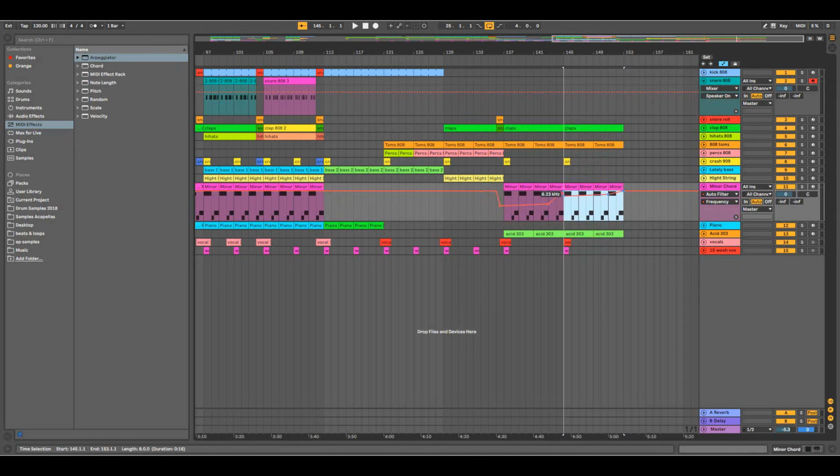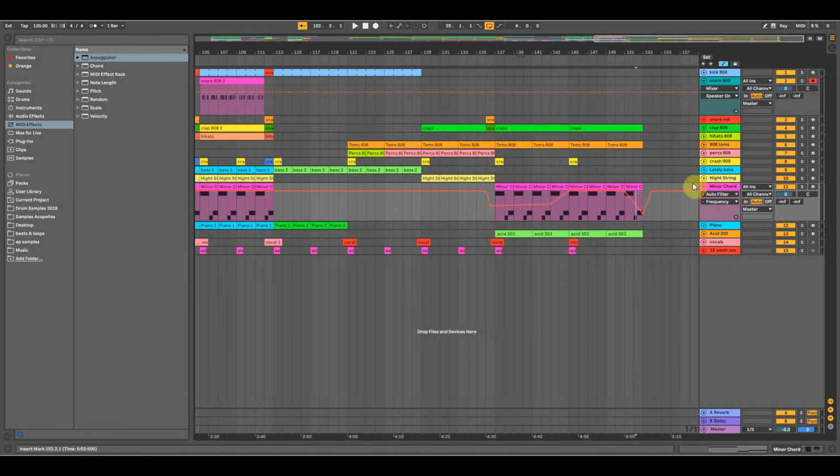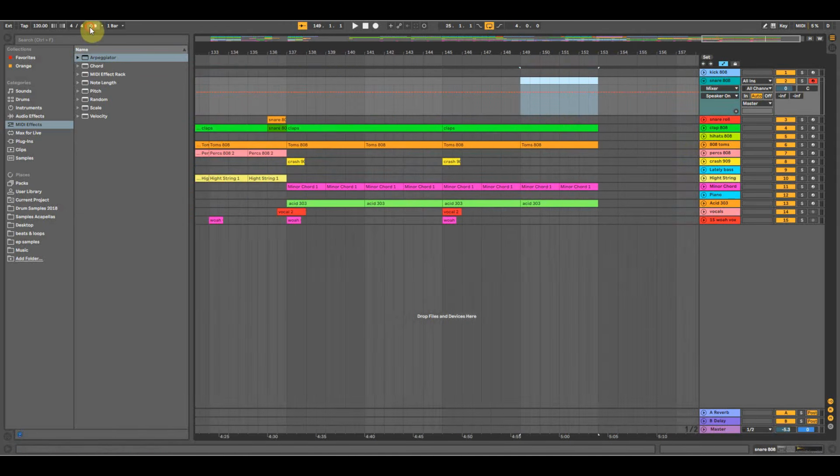What we want to do is click on the dots and push it up to the ceiling so that it is in full frequency at this point. But then what we want to do on the last one, do a dot there, and bring that second dot down just so that it fades down here as the track builds up. Okay, so you've done that. Now then, what we want to do is get a snare roll in at this last bit here. Okay, so I'm going to put the metronome on and I'm going to record a snare in. Okay, so here goes.